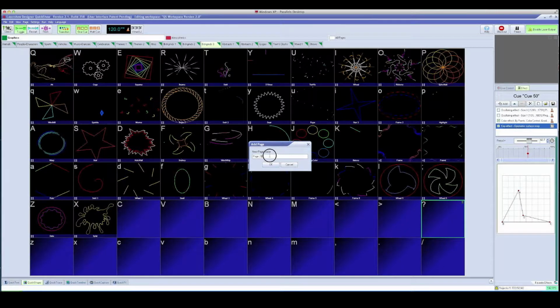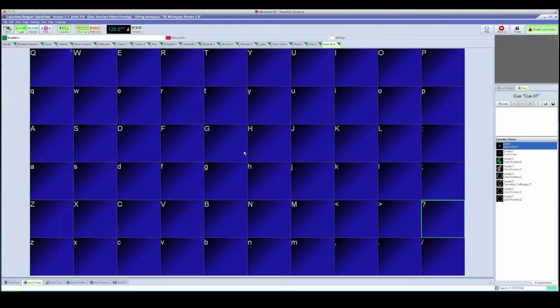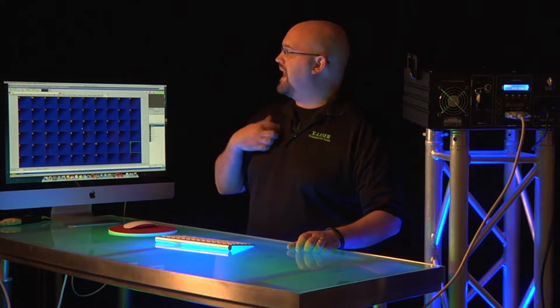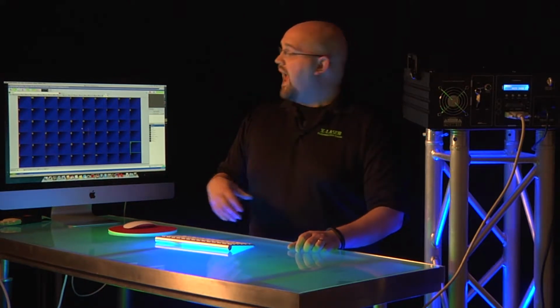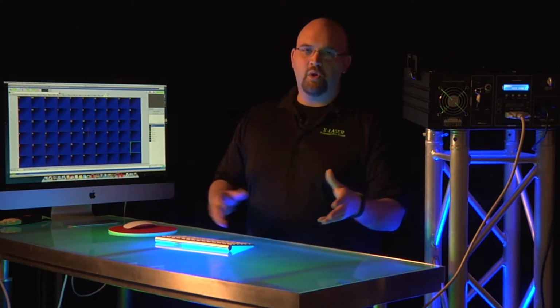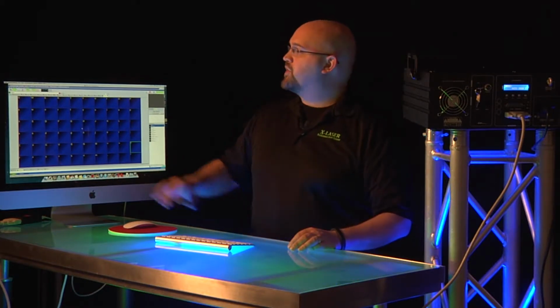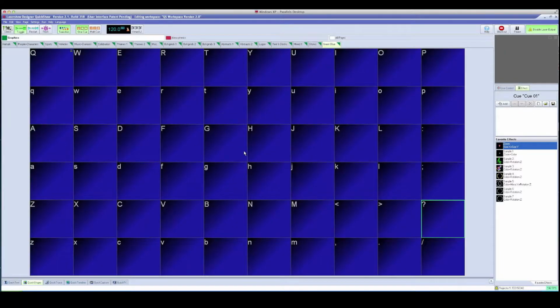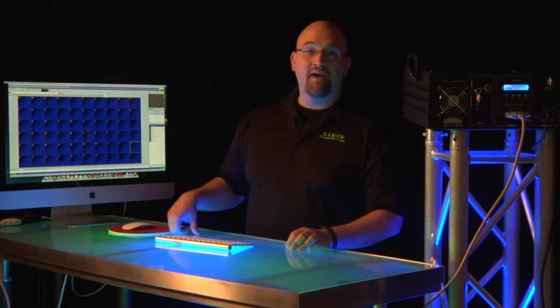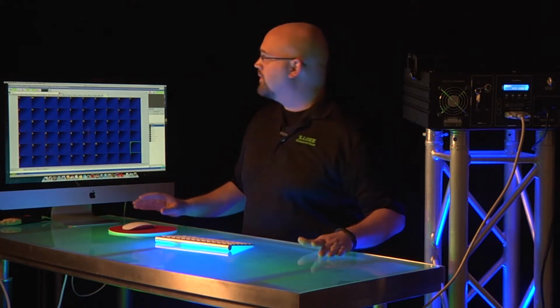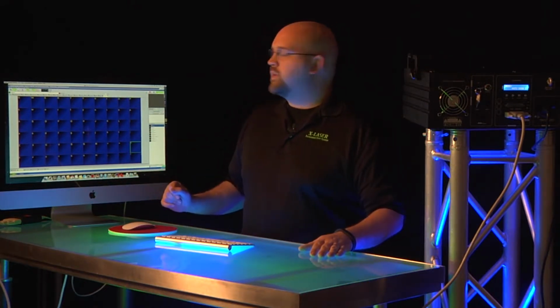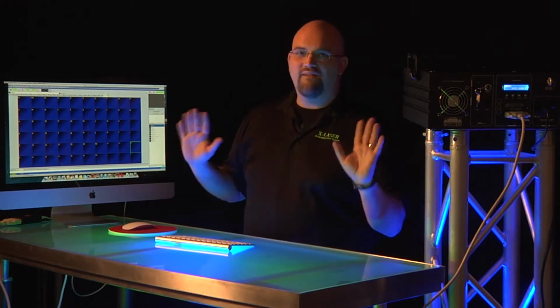And then we're going to name this something fun. We're going to name this, well, not really fun at all. The table's green and blue, so we'll name this green blue. There. All right, so now we've got this green-blue page that we can access whenever we want, and then via all the things that we've been showing you how to drag and drop through the workspace, you can populate this with whatever you want. So let's just say that we want to use LaserJockey, and because we've called this thing green-blue, by the way, I am totally making this up as I go along, because we've named this thing green-blue, we want all of our patterns to be green and blue.